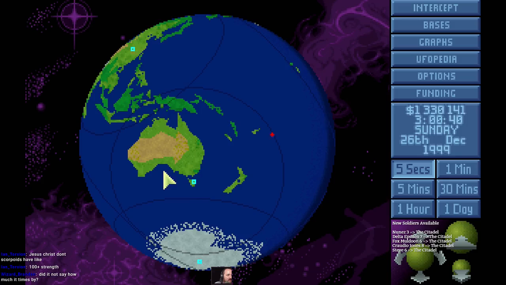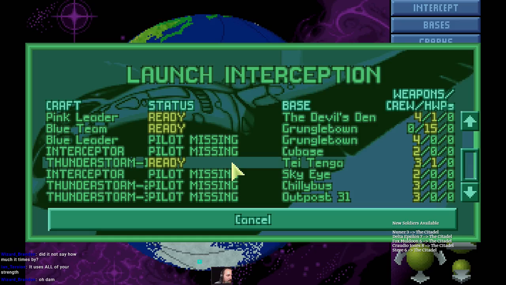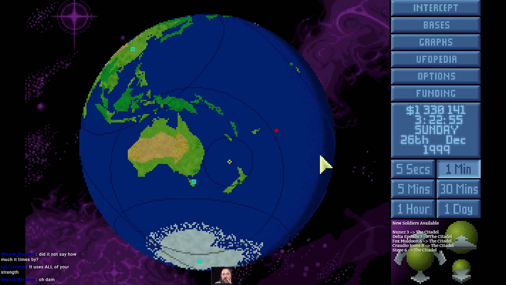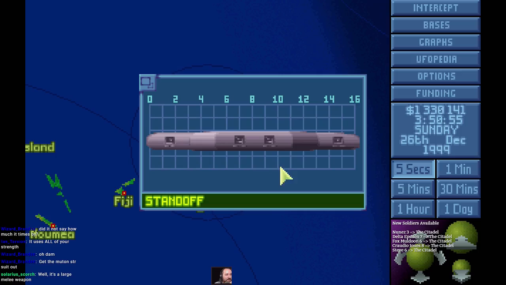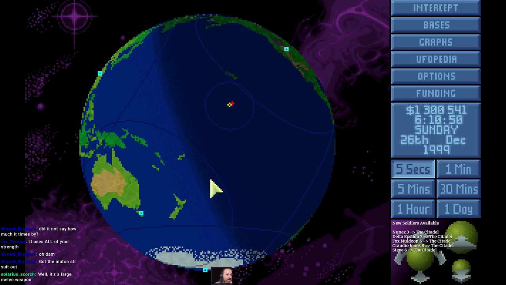All right, we got a small. Well, let's see what you are. Don't care. Just get in the damn craft. No, I mean, it's fine. It just explains why. All right, we got the scout going to Hawaii. The thunderstorms always had such low fuel.